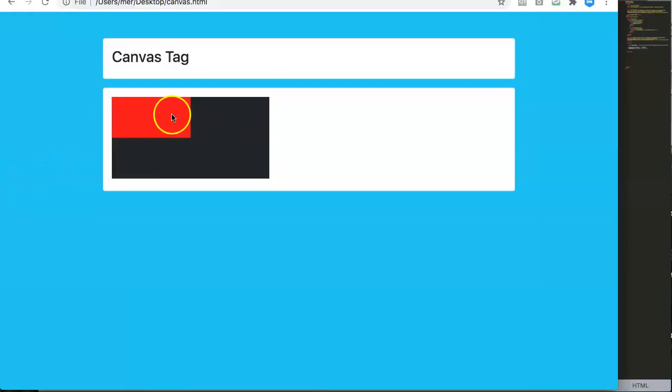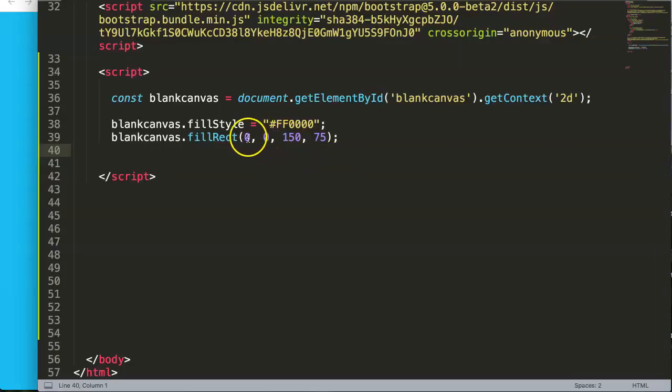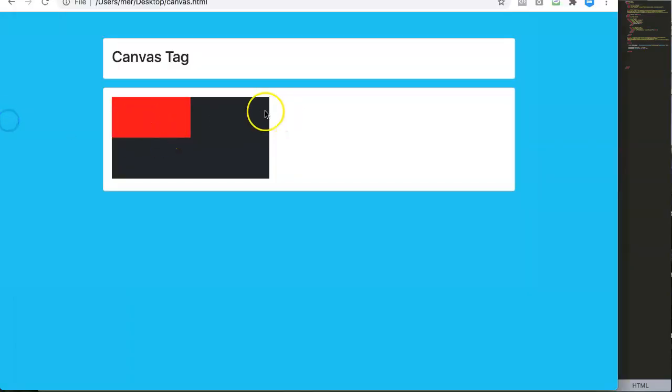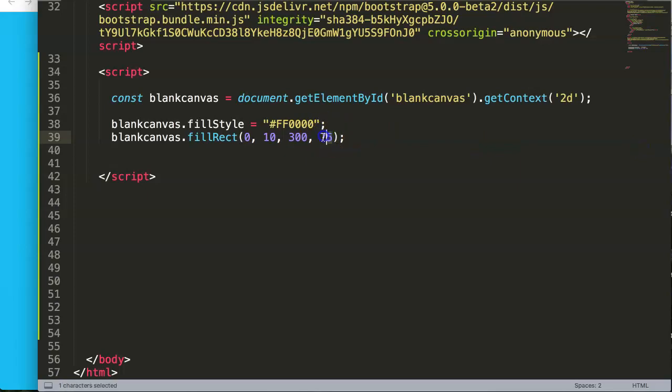Imagine you want lines here. How can we do that? Well, very simple. Basically here we can start to indicate how many steps to the left, and here how many steps down. So if you want a line every 10 pixels, we can do it like this, and then the width or the length of it should be 300, which is the full width from left to right, and then we have here how many steps down, or the height. So basically 1. So this is a thin line.